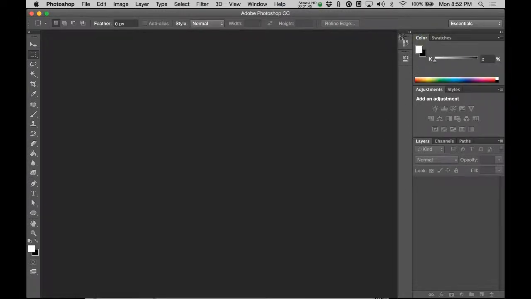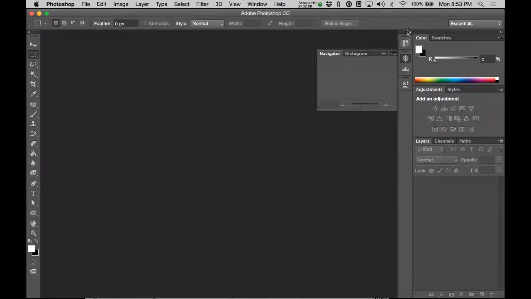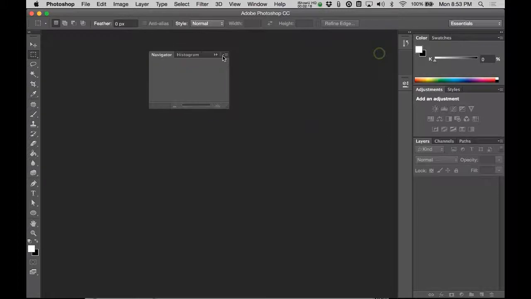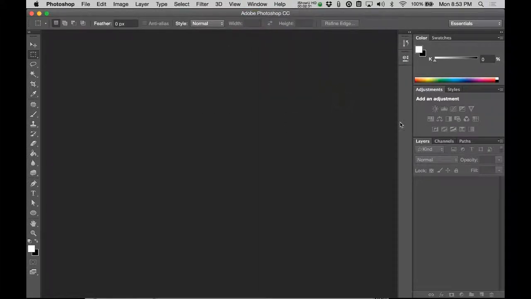This space is where other tools live. Photoshop has a lot more tools than you see here, clearly. If you go into Window, you can see the ones that are checked are the ones that are active. All of these other tools are not currently active, and if you click on one, it adds that to this area by default. So that's a general tour of the place. Of course, you can move things around, and if things get messy, if I've moved a bunch of stuff around and opened a bunch of tools, reset is always right there.